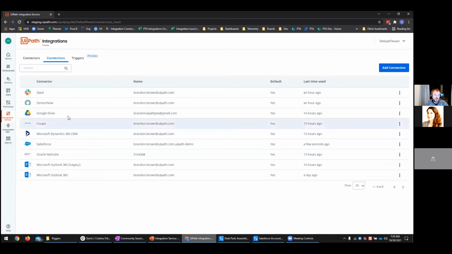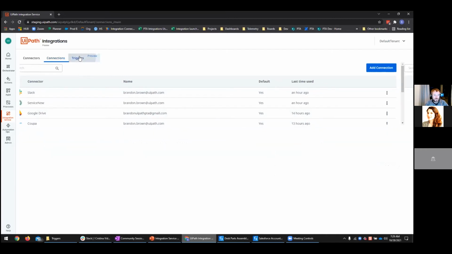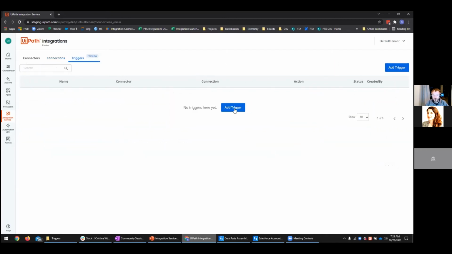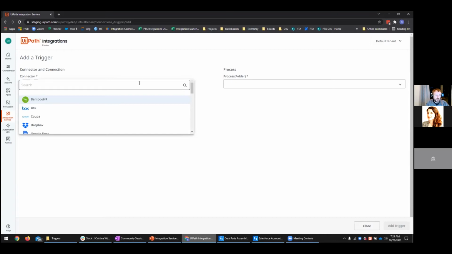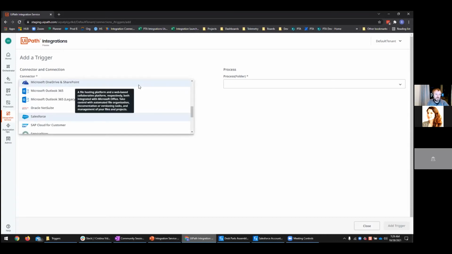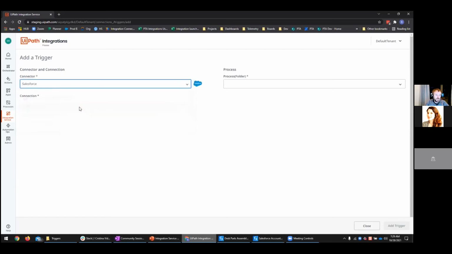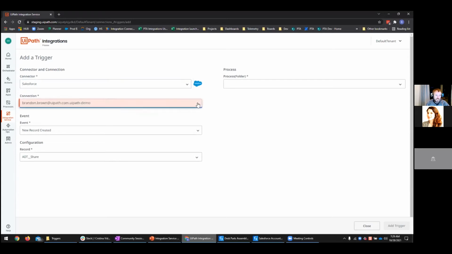But what I first want to do, now that I have this connection to Salesforce, is set up a trigger. Maybe there are some account updates happening in Salesforce, and I want to create a process to launch when accounts are updated. So what I'm going to first do is select the connector that I want to use. In this case, I'm going to do Salesforce. Since it knew that I already have a connection for Salesforce, it went ahead and prompted to that. And if I had other options in there, they would be available to me. So this is why we can have multiple connections.